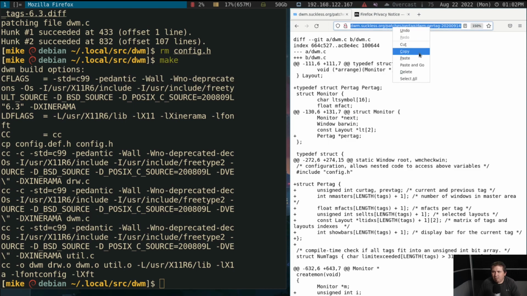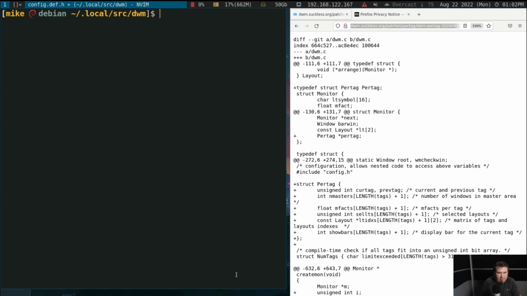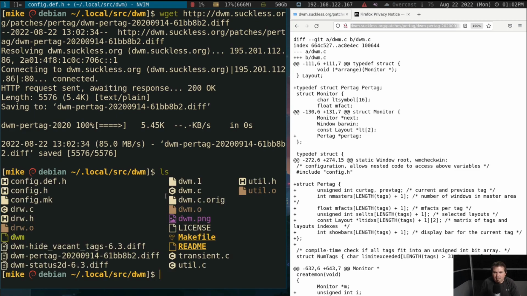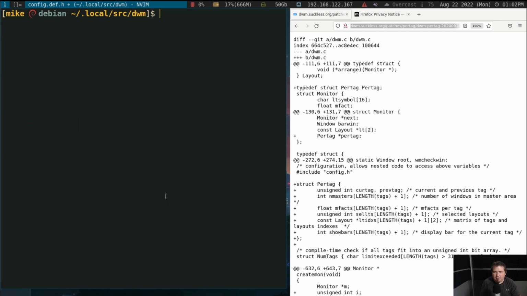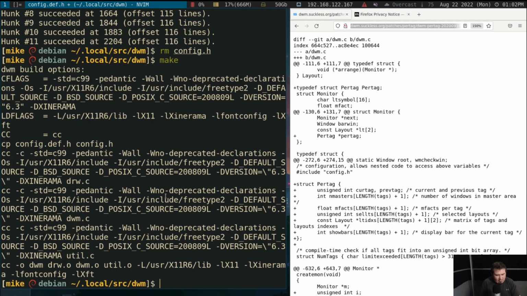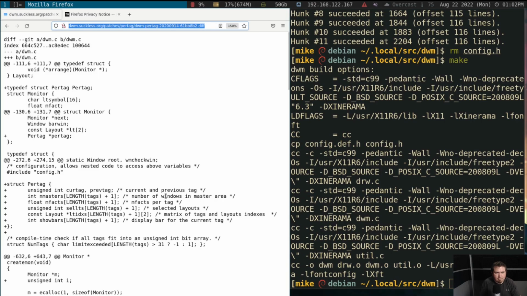We're going to copy, put it at the terminal, and wget. I'm going to run that. And you see we have DWM per tag listed now. So let's patch -p1 DWM per tag. Everything succeeded. rm config.h, make, Alt-Shift-Q.